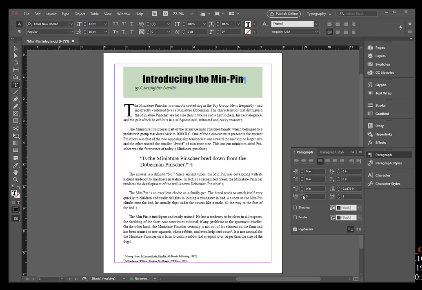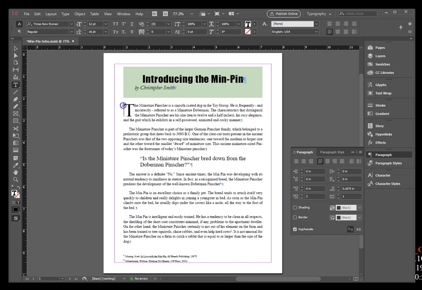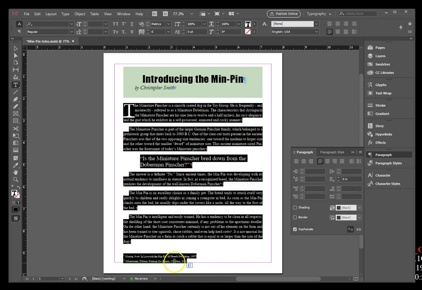Select all the body copy text, including the 2 footnotes. So we'll go back here. I'm going to select it all, including those 2 footnotes. And then change the font to Garamond or a similar font.